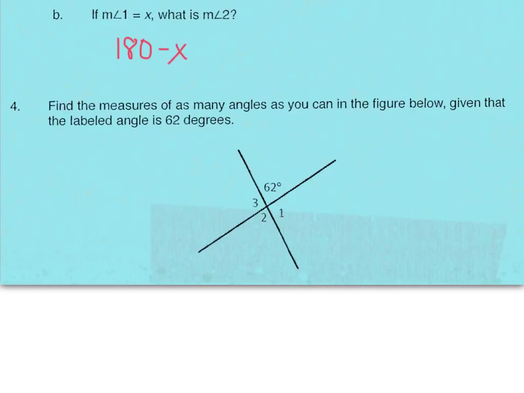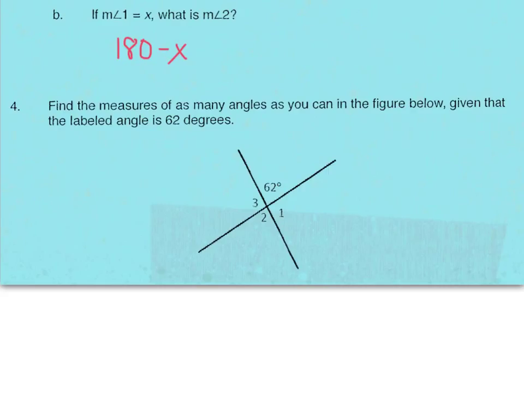Brooke. Put 62 in for number 2. Okay, how do you know that? Because it looks the same. Okay, first of all, we can't go by how it looks, but you are right, they are the same. But we don't know that yet because I taught it to you before we proved it, which we're going to prove tomorrow. So you are right, they are the same, but pretend you don't know that yet.